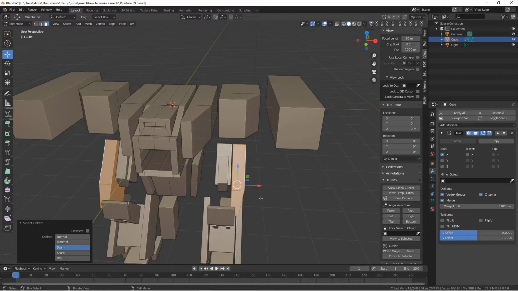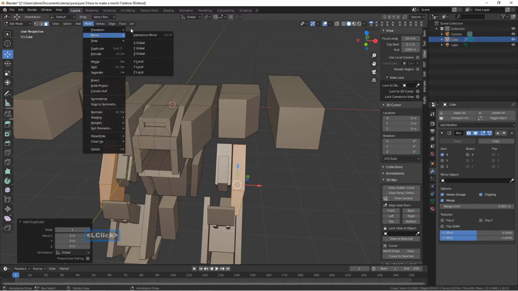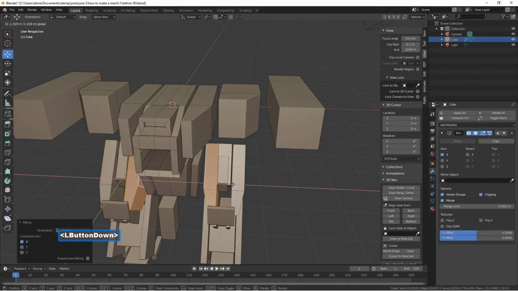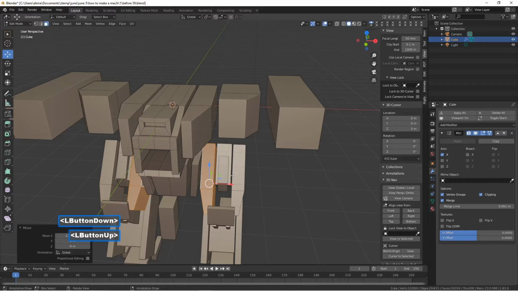Before I do anything else, I'm going to hold Shift, press D, right click. So I duplicated this geometry, even though it doesn't look like I did anything. This is new geometry. So I'm still selected on that duplicate, right? So I'm going to go to Mesh, Mirror, and then I'm going to go down to X Local. So now the duplicate I made is basically a mirrored version of that piece of geometry, which works well. So I left click to deselect.